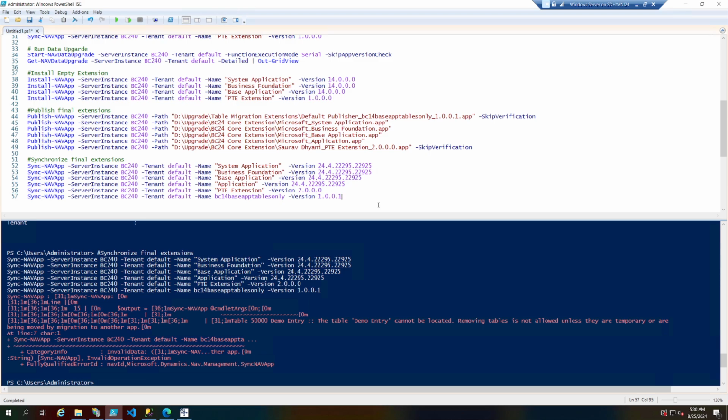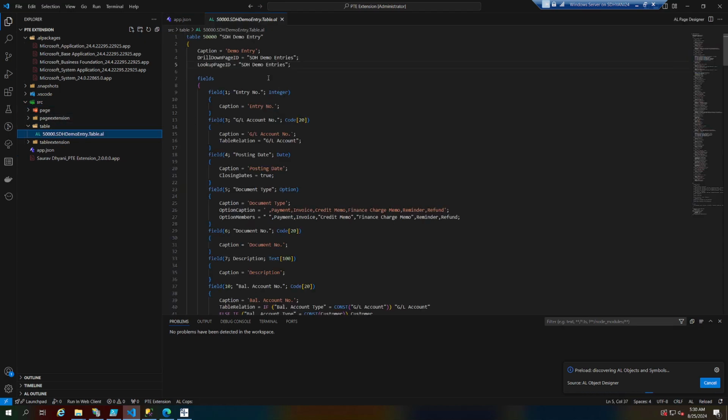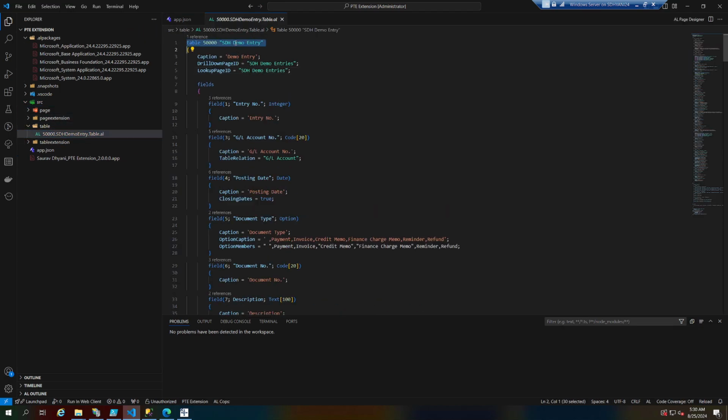There is an error. The table demo entry cannot be located. Okay, I made a mistake because the documentation did not say this, and I went into a route of saying, oh, maybe I know this stuff, but I didn't. Okay, so remember, we had a table called demo entry in NAV, and then what we did here in my custom extension, if you notice, I added that table as SDH demo entry, which is my prefix, right? But I thought if the table entry is the same, the table name is the same, I'll start working around it, but it does not.